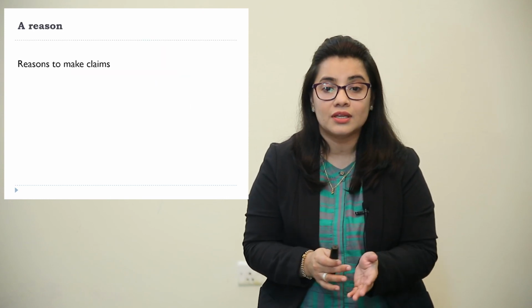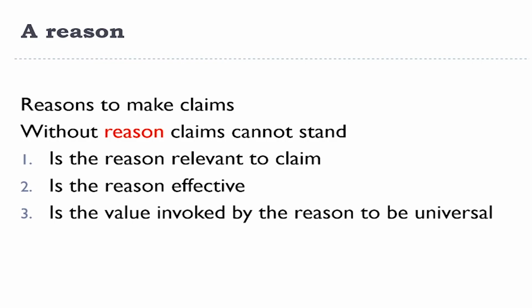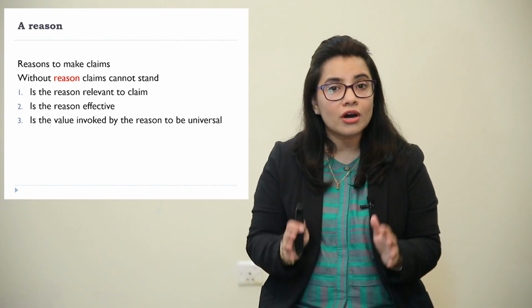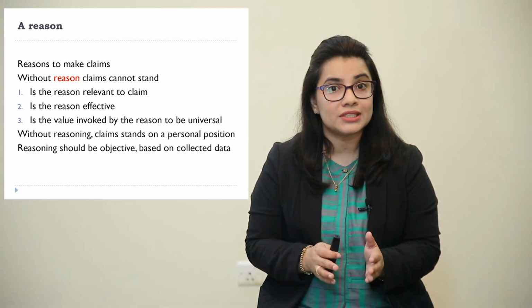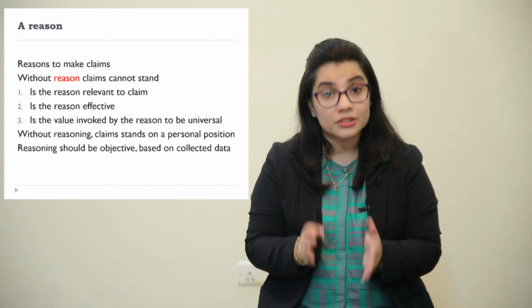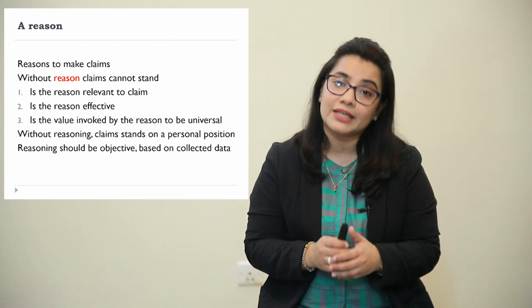So what is reason? Let me explain what the reasons are. Reasons to make claims. There is always a reason behind an academic claim. You have to look for the reasons. Is the reason relevant to the claim? Is the reason effective? Is the value invoked by the reason universal? It should not be a generic reason. It should be universal. Without reasoning, claim stands on a personal opinion. So reasoning should be objective based on the collected data.